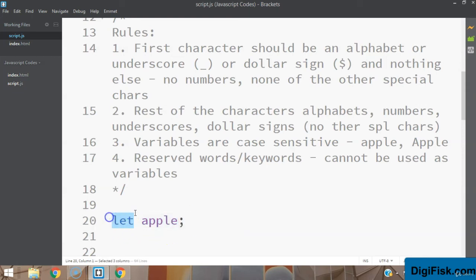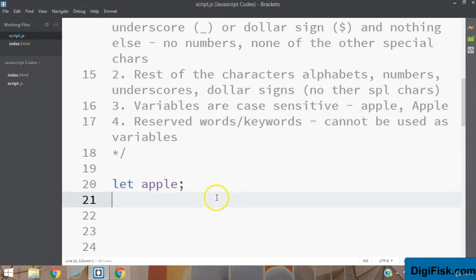And let is blue in color, which means that you've used a keyword. With user-friendly or programmer-friendly editors like this, you'll know when you're making a mistake. The second rule said that the rest of the characters can be alphabets, numbers, underscores, dollar signs. So let a, or an underscore like this, all of those things are correct.